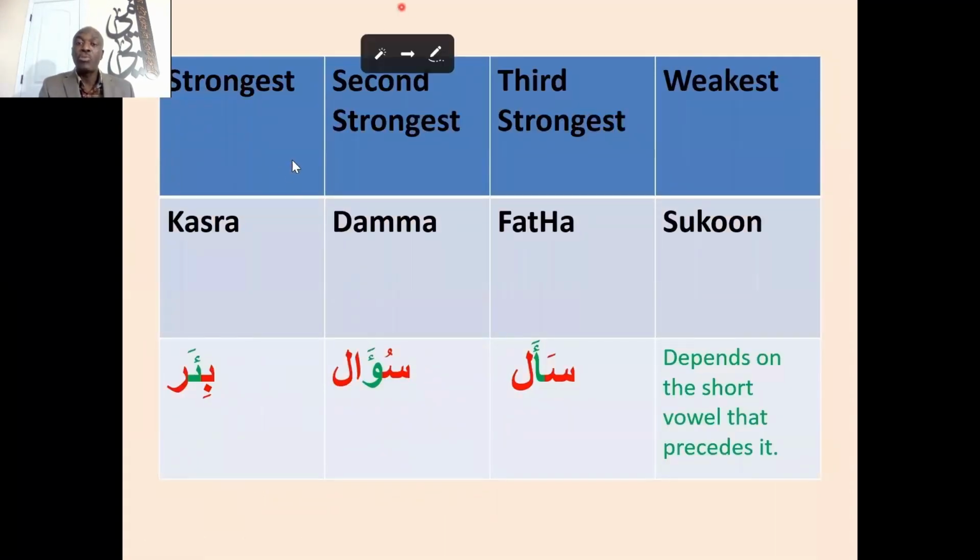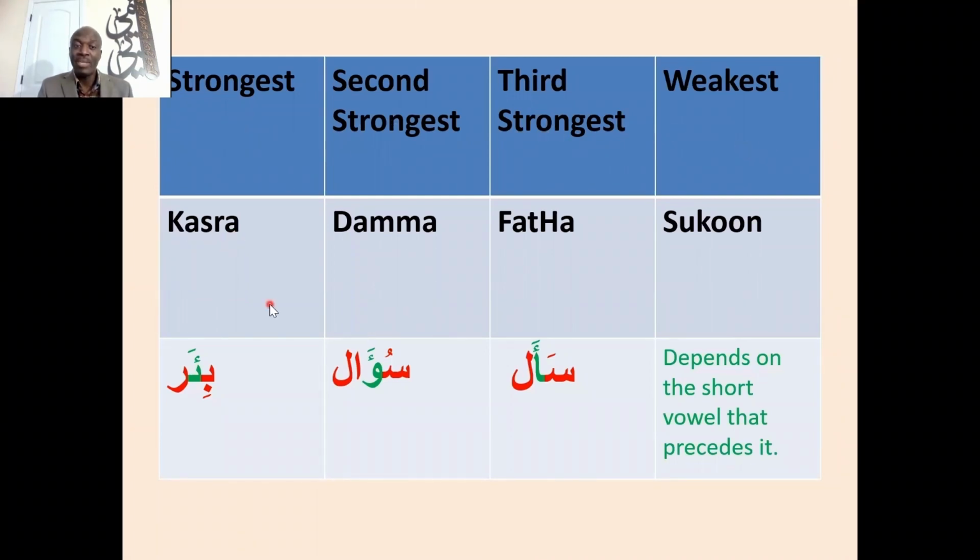In order to find a seat, because we have three different seats, the long vowel Alif, the long vowel Waw, and the long vowel Ya, and to determine the proper seat for the Hamza, you need to memorize these diacritics, these three short vowels, and the sukoon.